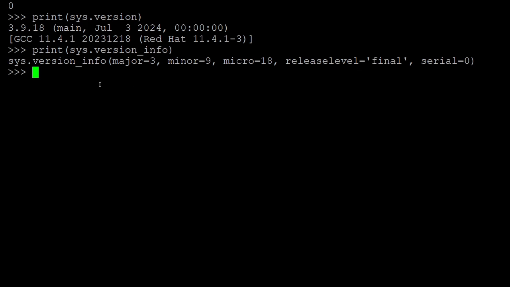So usually you will see when you want to download and install, you will see Python stable version. So you should always download and install the latest stable version of Python. Okay, so this is another way of letting us know what is the version. Now sys was one of the modules which we used. Let's try to use another module and try to see the version and how it is different.